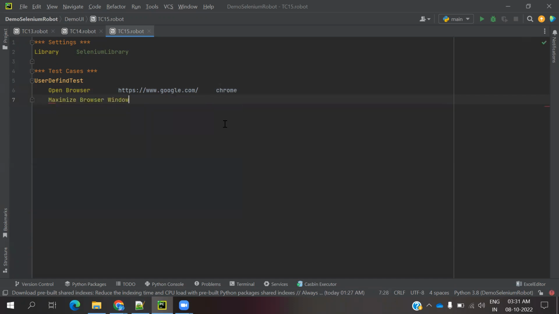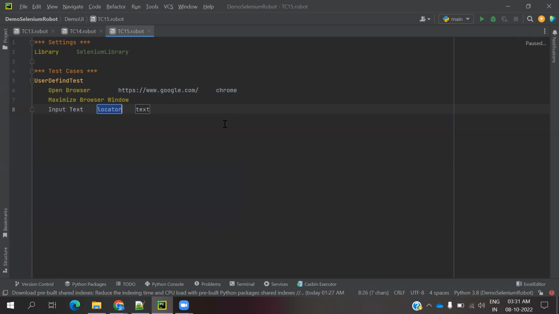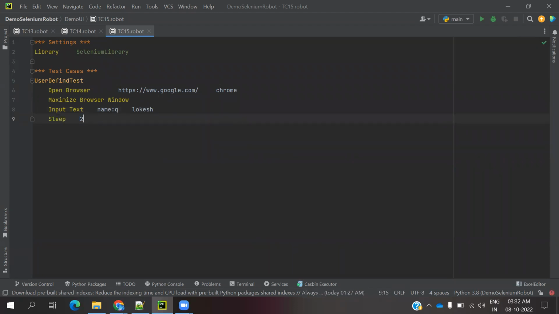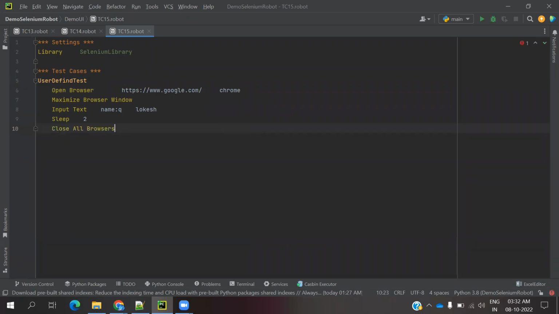Maximize the browser, and then I need to input text into that particular browser. I already know the locator, so I'm going to use name equal to q, and I'm passing Lokesh. Then I'm sleeping for 2 seconds, then closing my browser. This operation I'm going to do here.